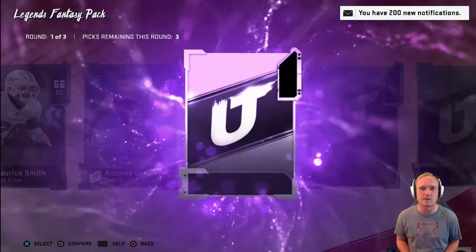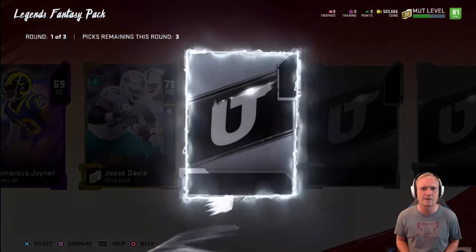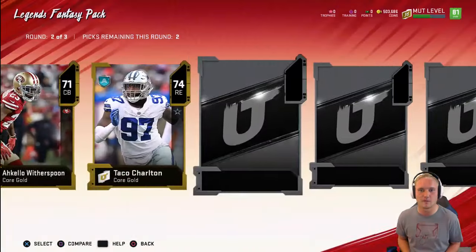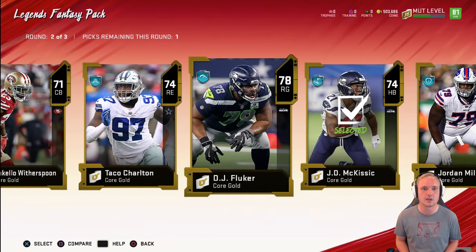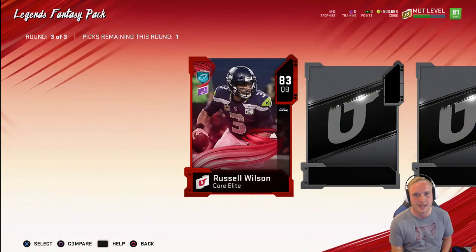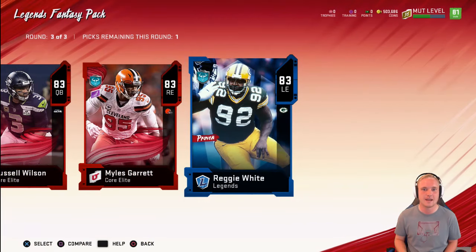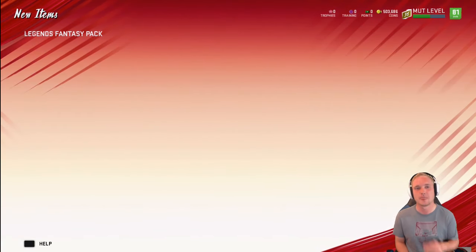Of course, Jerry Rice, as we get a power-up in the first round, LaMarcus Joyner, Jerry Rice, and my goodness, I can't even think of who the other legend is, but it's okay. We're going to pull a full one in a minute, so it'll be all good. We get no elites in the first gold round, but that's okay. Round number 3, show me something big. 83 overall, Russell Wilson, and 83 overall, Myles Garrett, and 83 overall, Reggie White. We're going to take Myles Garrett to start things off.